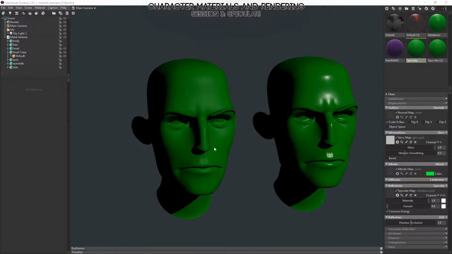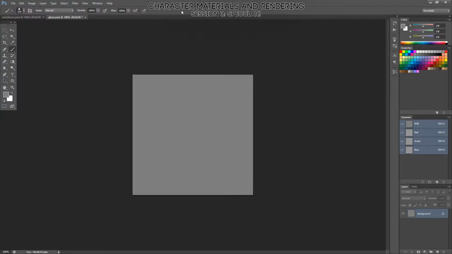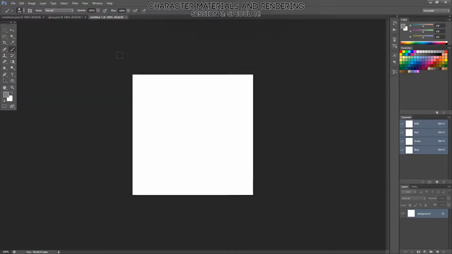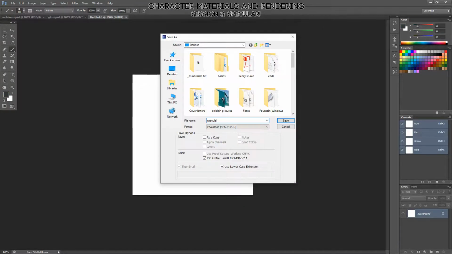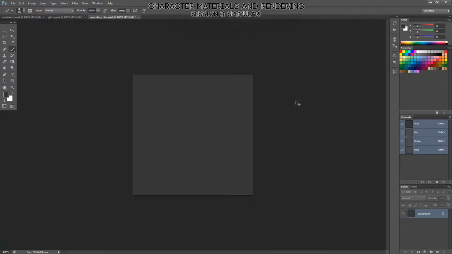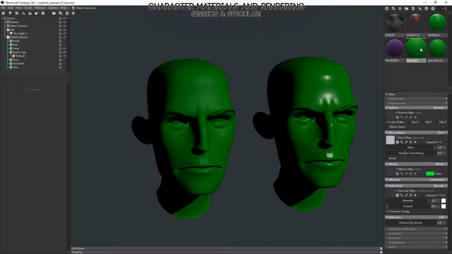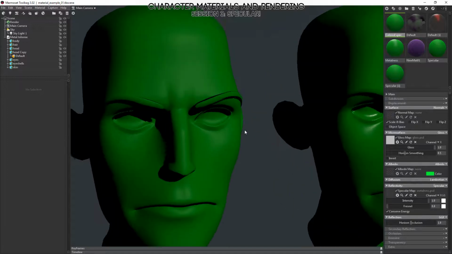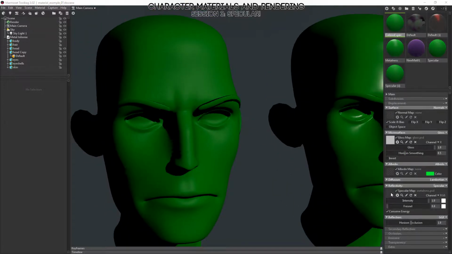I'll show you why. So let's come back in here and make a new file, and this one will be our spec map. We'll fill this with that 4% gray, so 56, 56, 56. We'll save that. Specular color. Oop, it would help if I actually filled it with that color. Save that. Now let's plug it in here. We'll just call this colored spec. Okay, and we'll apply it to this guy right here. We'll get our spec map.